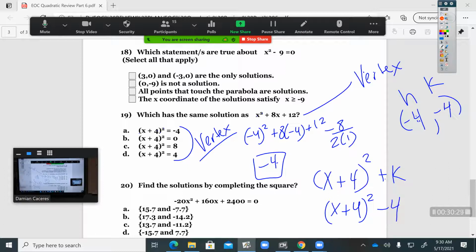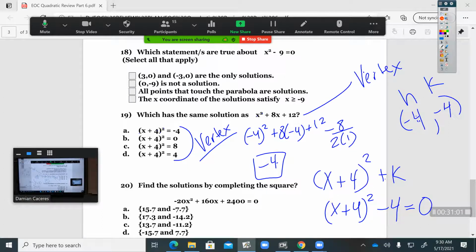Everybody with me? Now what's missing from this answer and what we have over here? One thing. I notice I didn't say what number is missing. I said what is missing. What? The equal sign. So I'm going to put the equal sign here. What's on the right side of the equal sign if you don't see anything? 0. Very good.